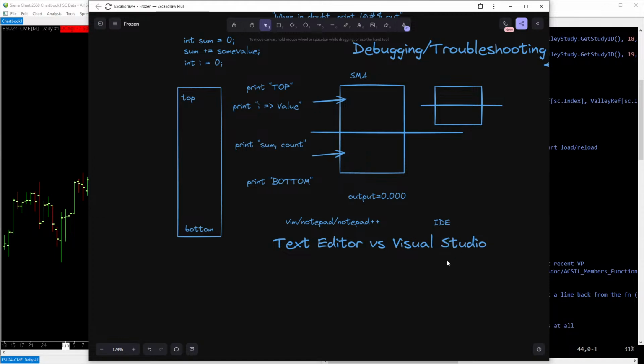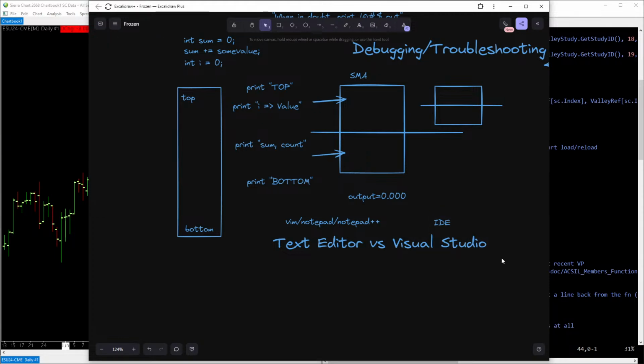And if you're watching this and trying to get started, you're going to have a lot more success and be more likely to follow through with continuing your development and coding journey, especially if you're starting out, using something that's more accessible, like Notepad, which everybody has on their computer. Everybody can go on the internet and download Notepad++. It's free. Getting Visual Studio set up is a laborious process.